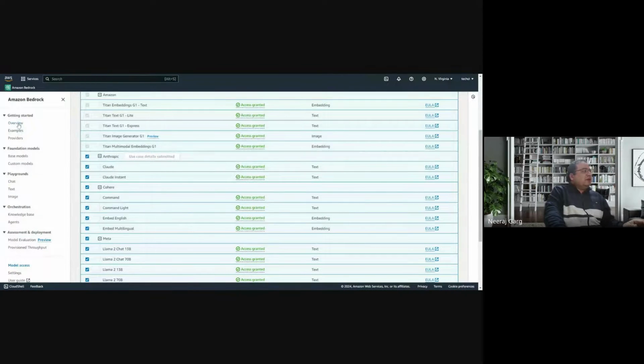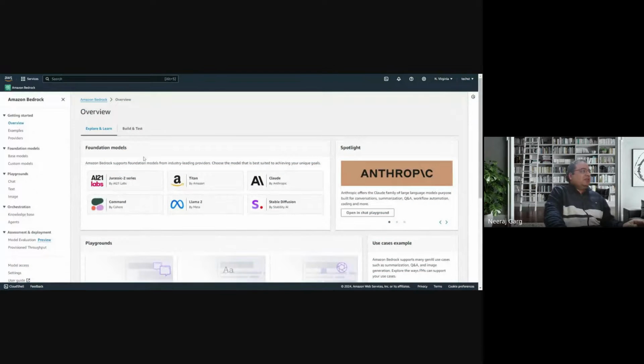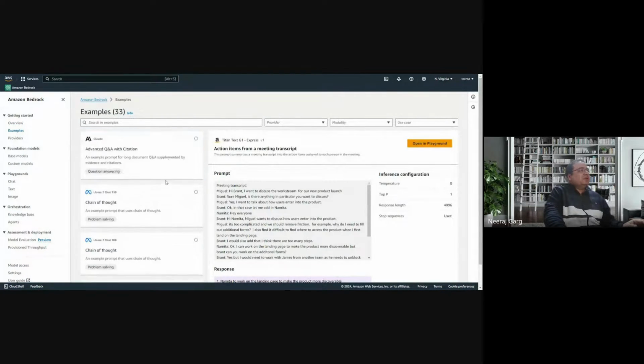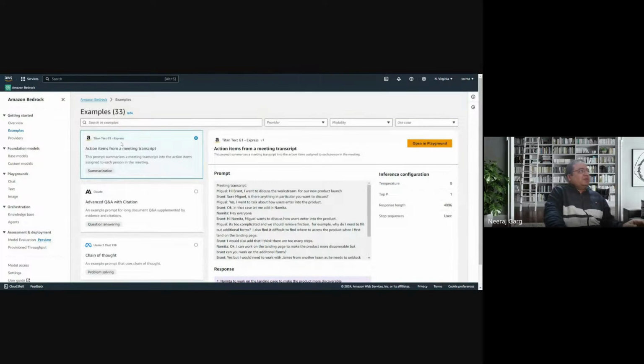Right, so that is it regarding the access. Now if you see here examples, these are examples, 33 examples. Now whatever we are talking about, I'm talking something, you are also saying something, right?